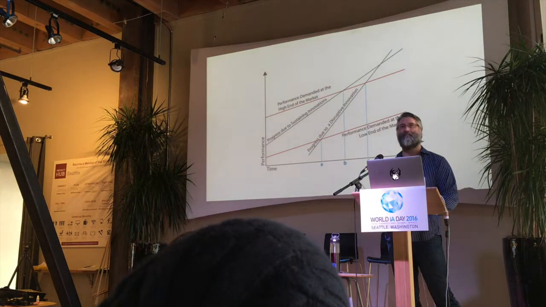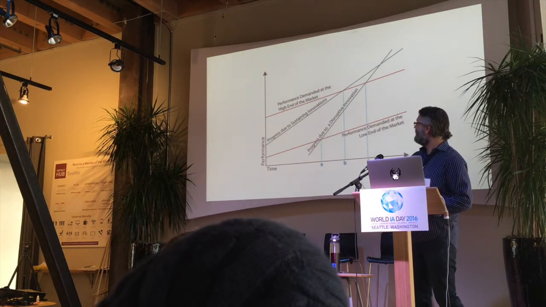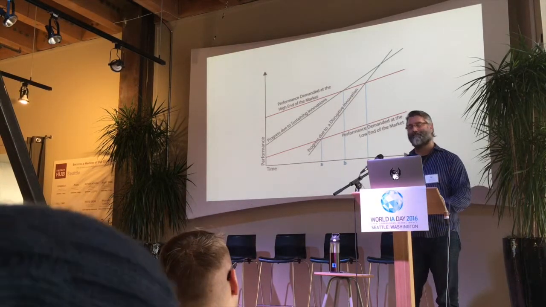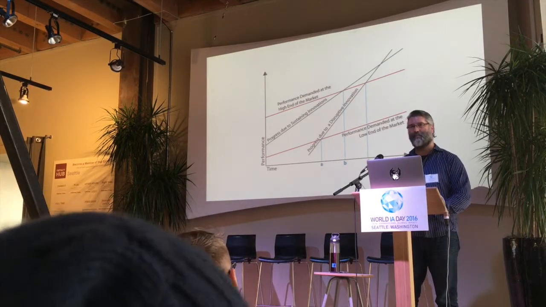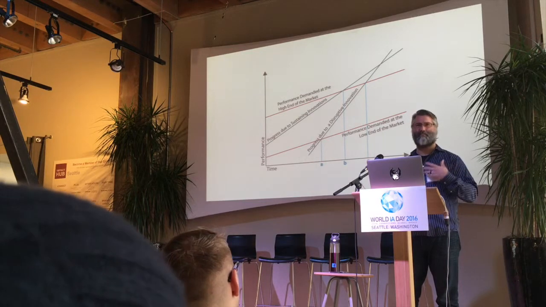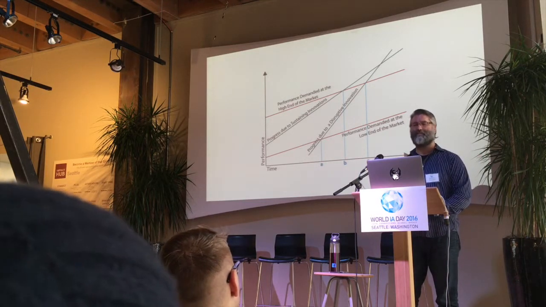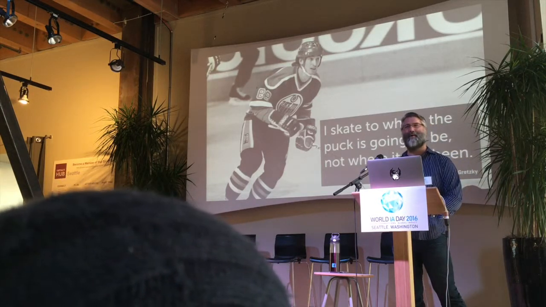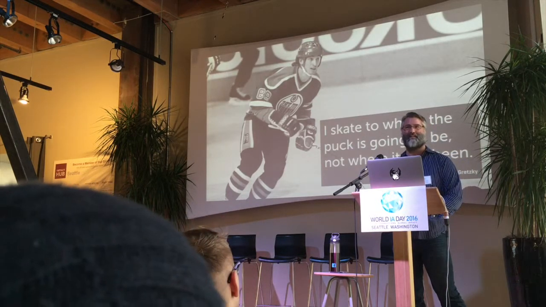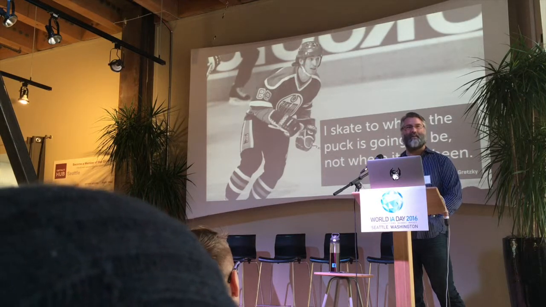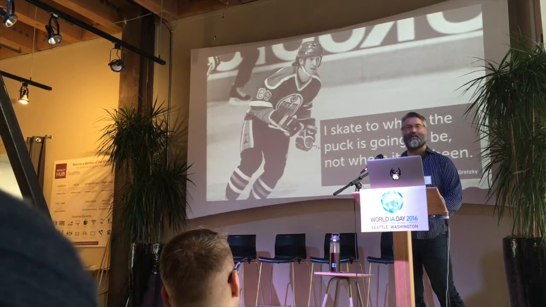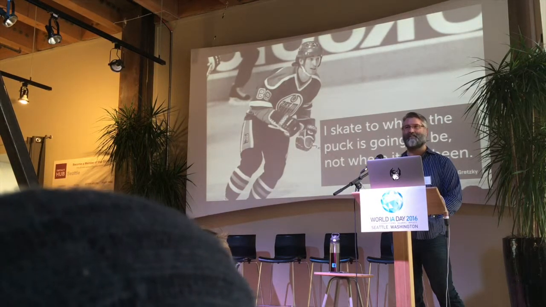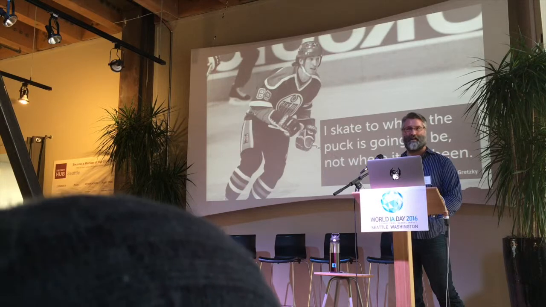Here's a diagram kind of explaining it. You can see there in the middle is disruptive innovation, which is really what this book's about. And the way I like to describe it in more plain language is it's really Gretzky. It's about skating to where the puck will be, not where it is today, right? So when we think about disrupting an industry, we look at what we want the industry to be, and we stop worrying about how the industry is today and how our competition is operating today, right?